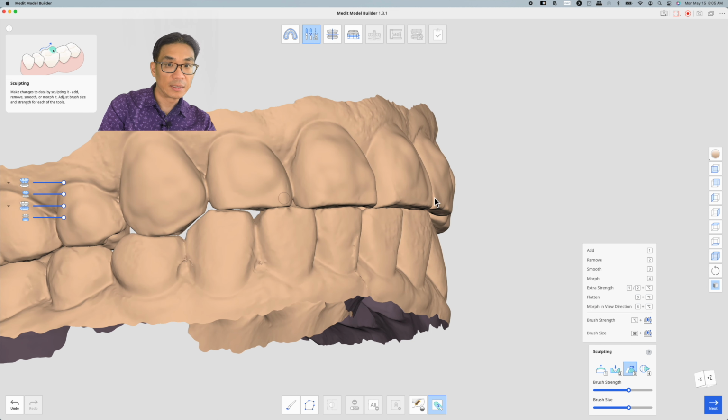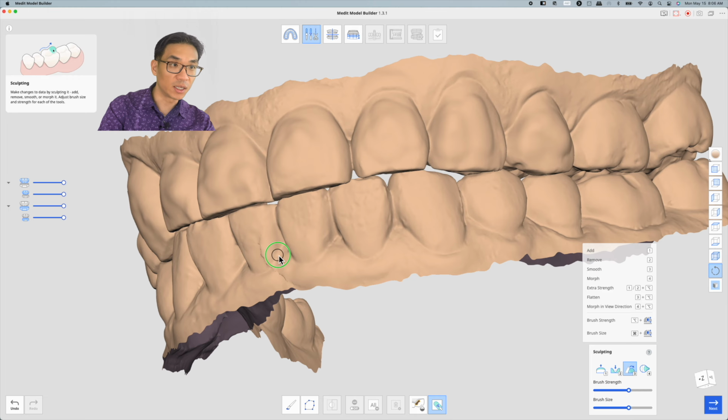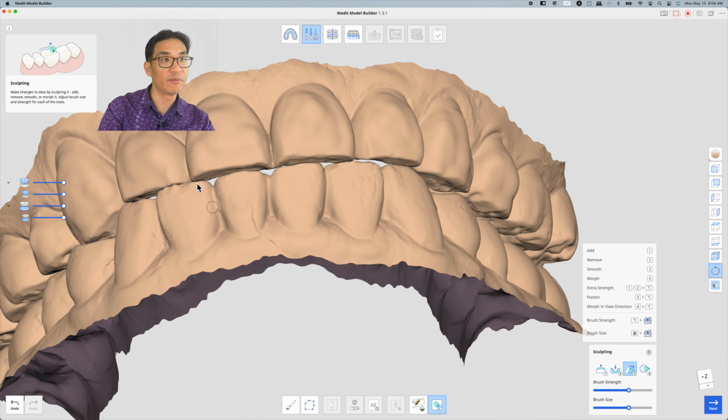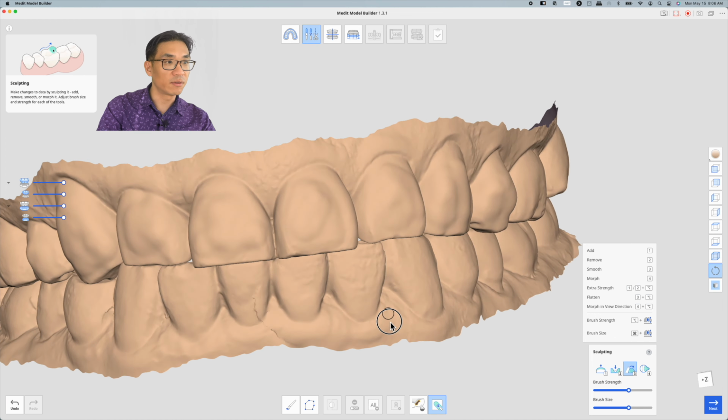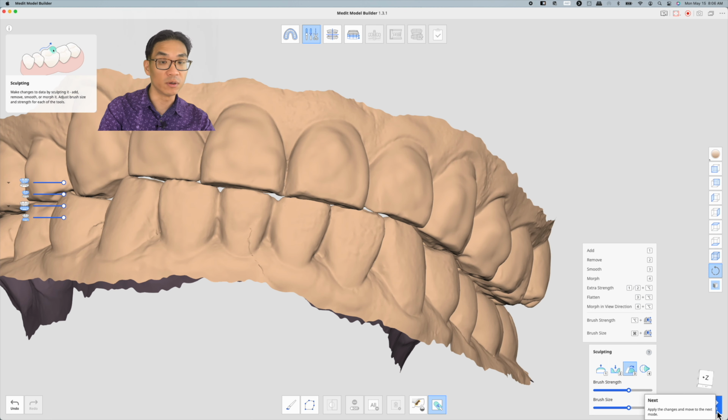Medit does a really good job of providing a lot of functionality with their software, and I've been pretty impressed with it so far. Well, that's enough of that. I'm not going to add the spacing on the lower teeth. I won't really bleach them, and I already went over how to do that. So then we hit next on the bottom right.